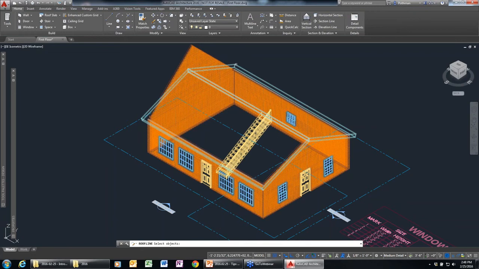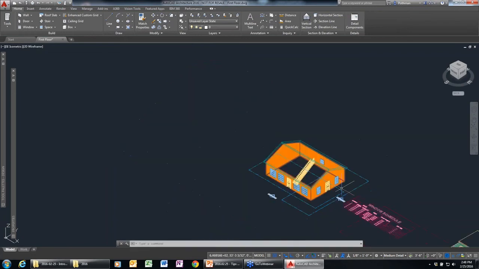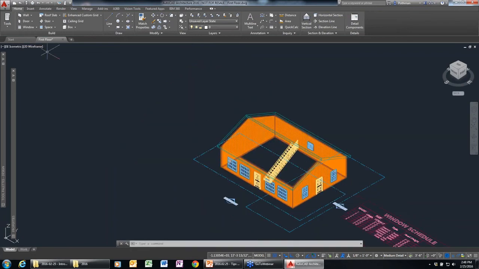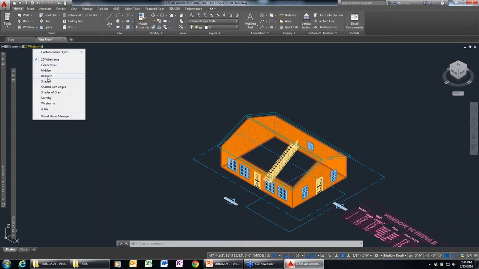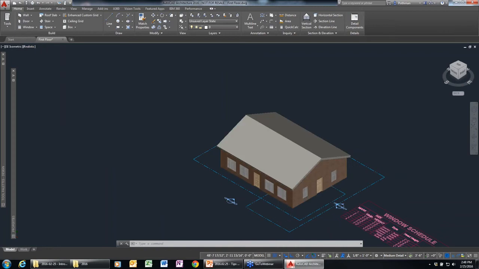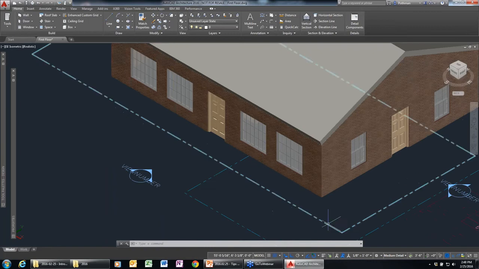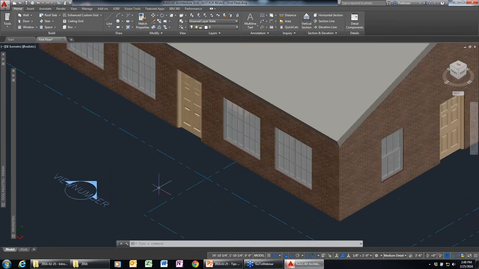Auto project. Yeah. So what do you think about that? Much better. Perfect. So let me just show you what it looks like here with the realistic style. Right, so you can see them. You can actually see right through my windows, by the way, and see the stair that's in there. Stair to nowhere.